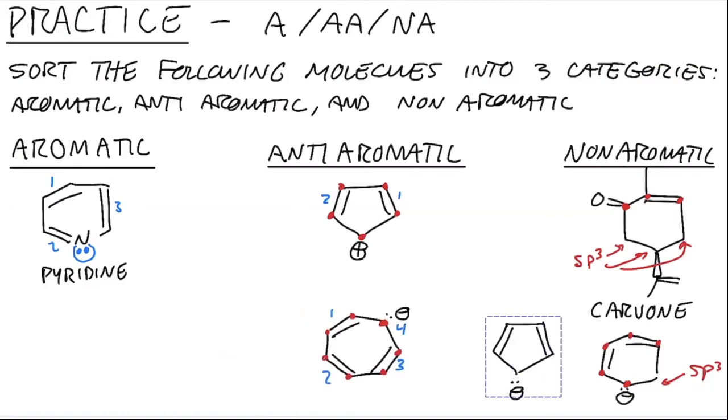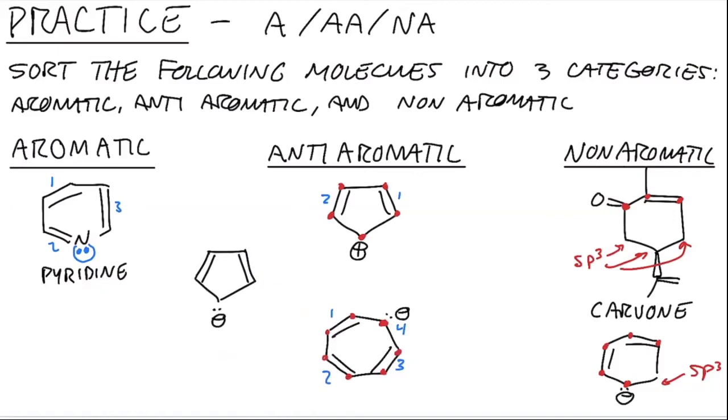And last but not least, let's take a look at this one. So this looks very similar to this other positively charged version that we saw before, but now it's negatively charged. Maybe that makes you think a little bit of something about what the outcome of this is going to be. But let's go through the process again. Do we have a ring structure? Yes, it goes all the way around in a ring. Do we have planarity? Yep, we decided that for all of these already.